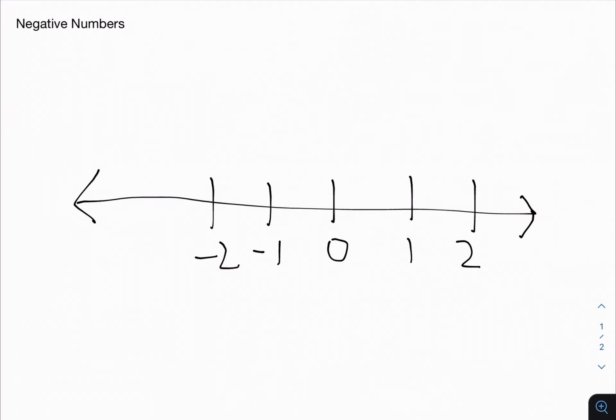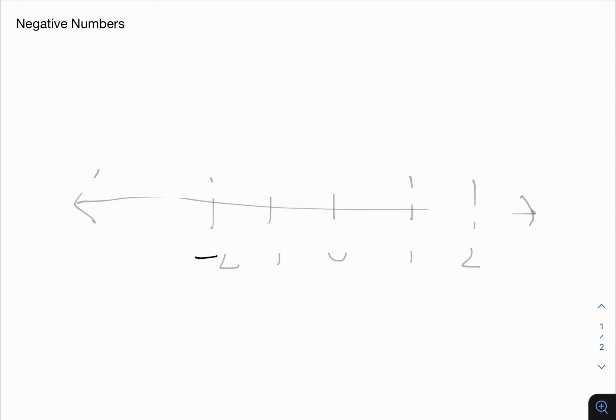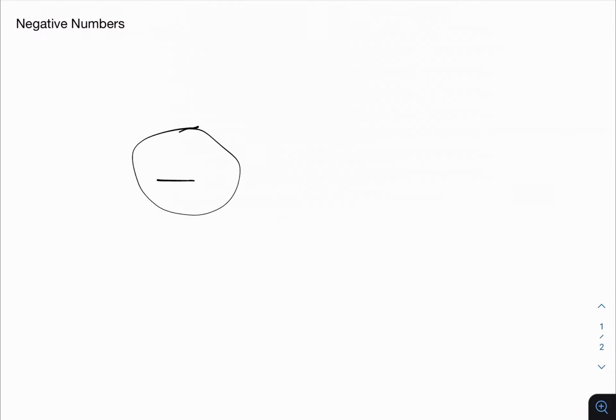So let's start off with the basic concept of negative numbers. Since positive numbers are greater than 0, negative numbers are less than 0, and 0 is neither positive nor negative. You need to understand this concept, as this is the negative number sign. While we don't have a sign for positive, +1 would look like this, and -1 would look like this, but you don't really see the plus sign for +1.